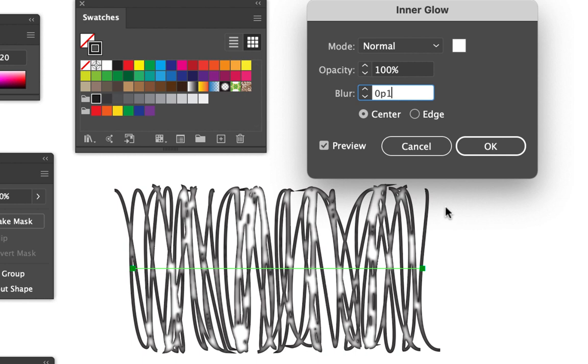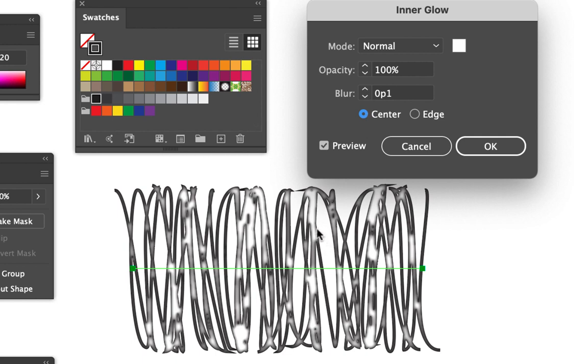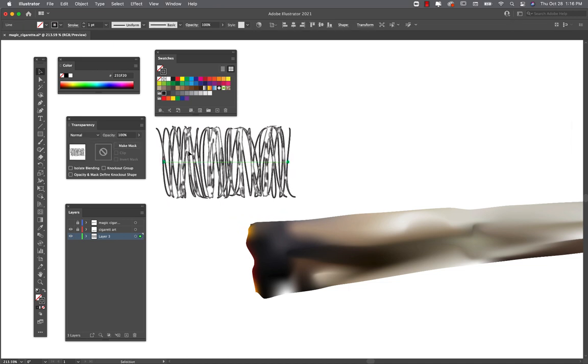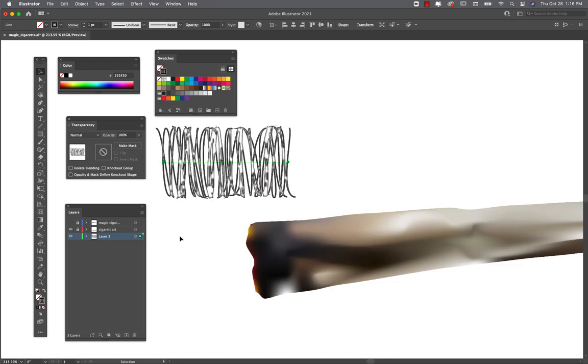All right, I got that. We don't want that. We want the center. So we're getting the glow on the center. Okay. Now, if I thicken my line here, I can still adjust that, because if I go to Command or Control Y, there's my original stroke. This is just an effect applied to the stroke. I did not expand it. So we can still modify it.